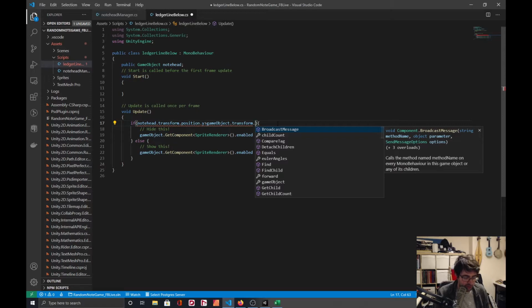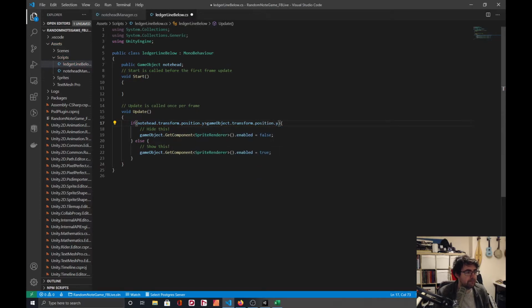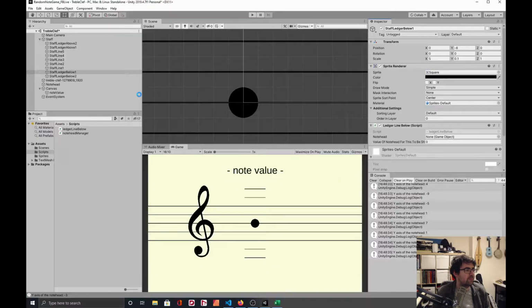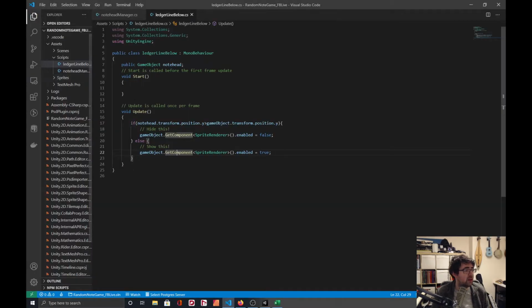Dot position dot y. So if the note head's value is higher than the game object's position, then hide it, otherwise show it. And yeah, in fact I don't have to do that. That's literally the statement.